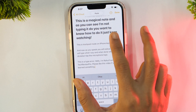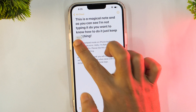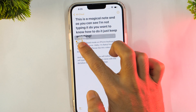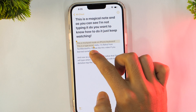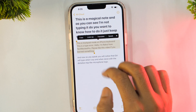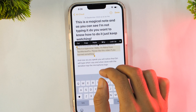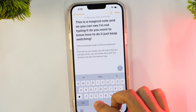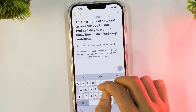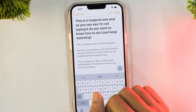This next iPhone typing hack and iOS keyboard gesture is truly magical for your productivity. Just long press on a word to select it, then move the cursor to extend the selection. To copy the selected text, pinch inwards with three fingers once. To cut it, pinch inwards with three fingers two times. Then place your cursor where you want to paste, and pinch outwards once with three fingers — and the text will be pasted there.